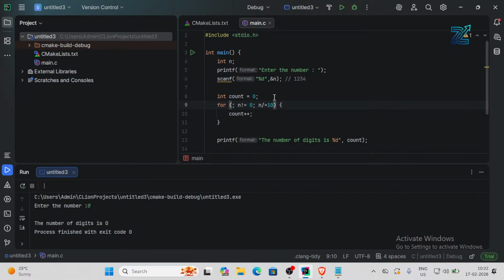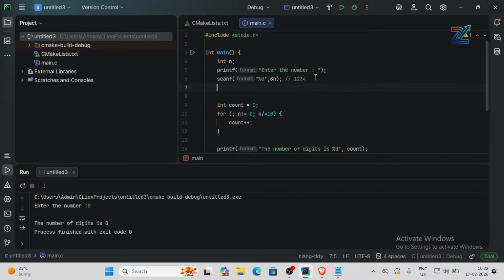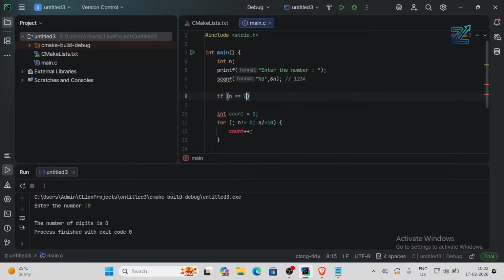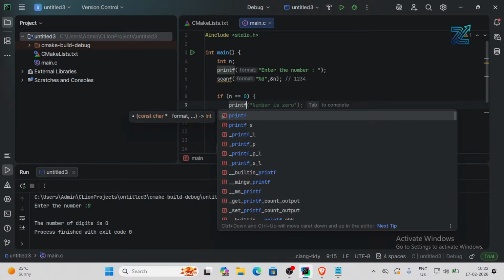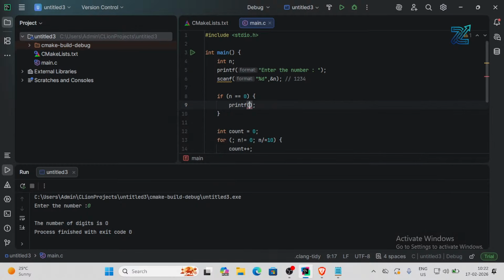For that, first we have to handle it. If my number is 0, I just need to print it. The count is 1.